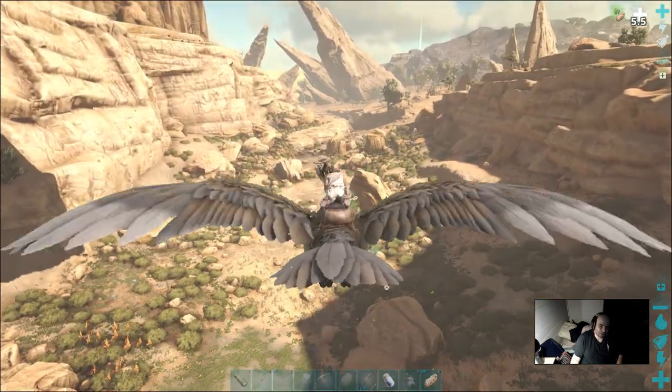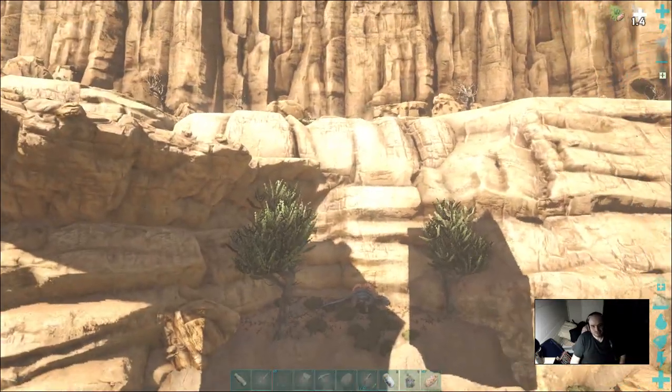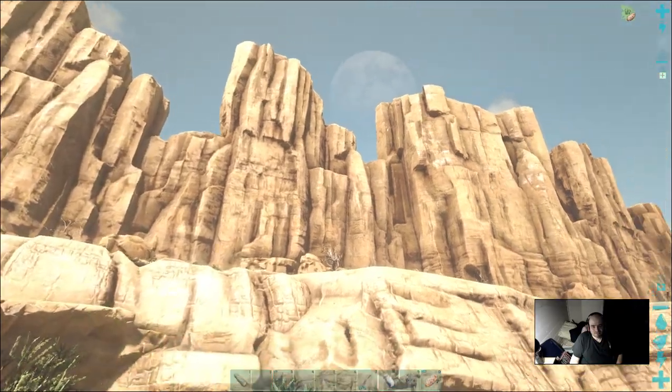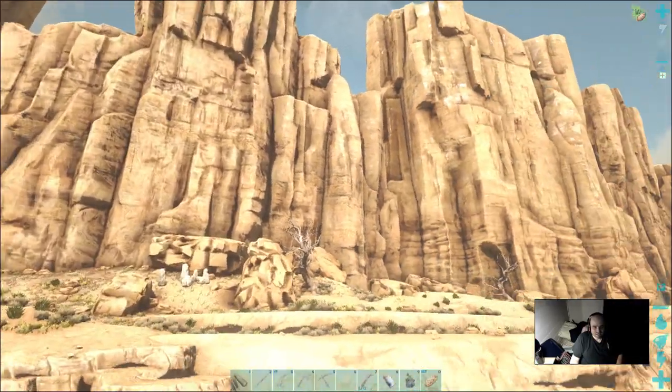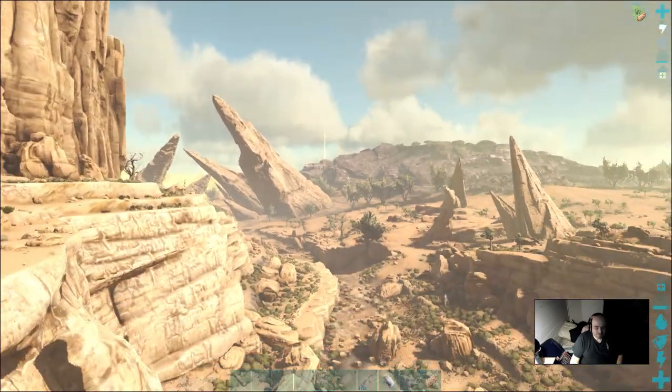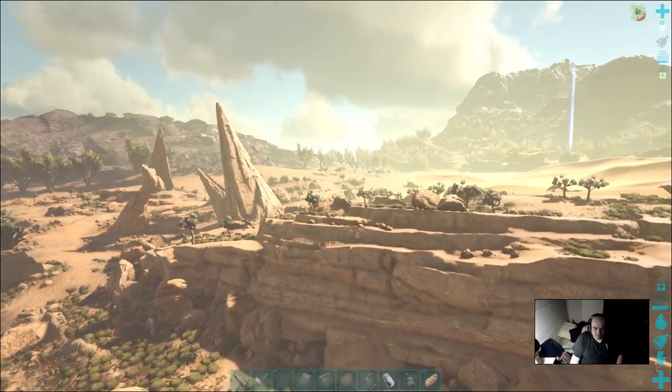Now, this is not really a breeding bird. If I find another bird, I can breed it with this one, you know, female, if I want to do that. But I really don't want to breed anything this low level. It's not like the raptors. Raptors, I needed something to run around on just to run around.